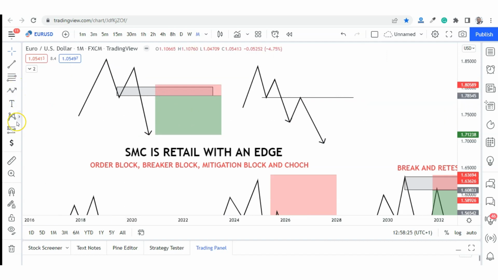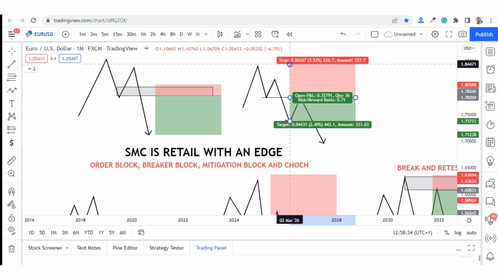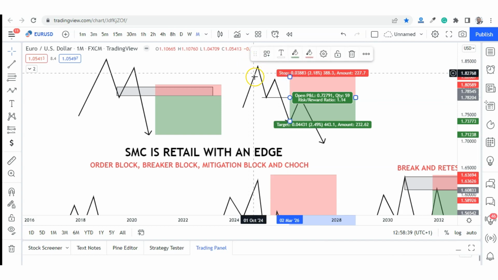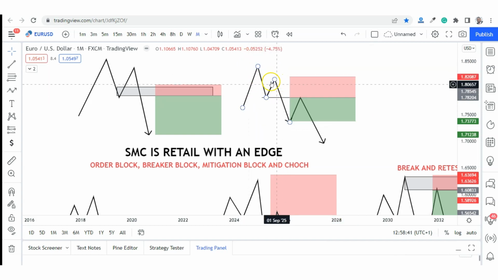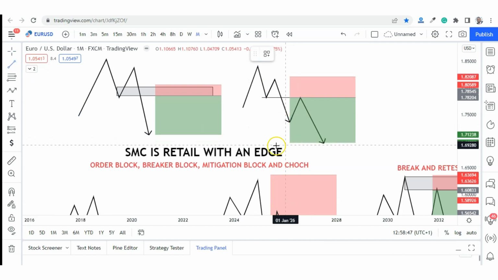And in this case, where will their stop loss be? Some will place it above here, some might put it above here, wherever it might be, because they are looking for a reversal into a new trend. A new trend is being formed, and they can take profit at the next support line.